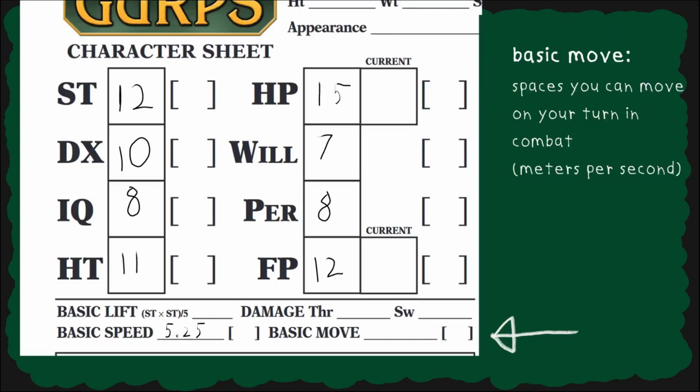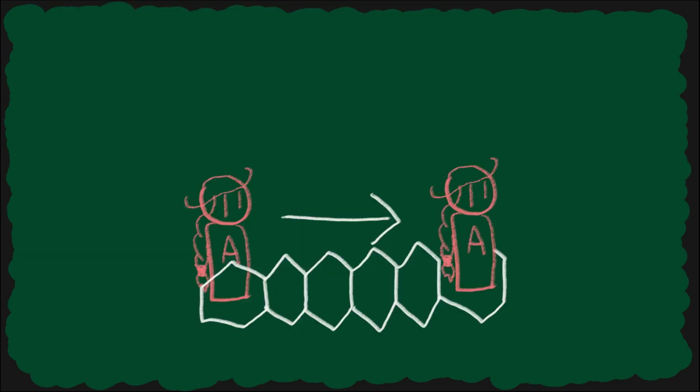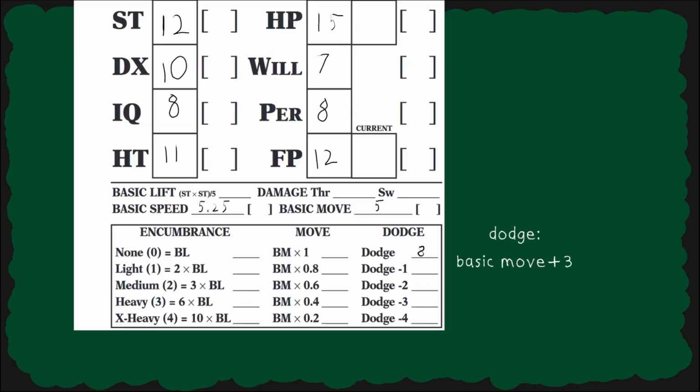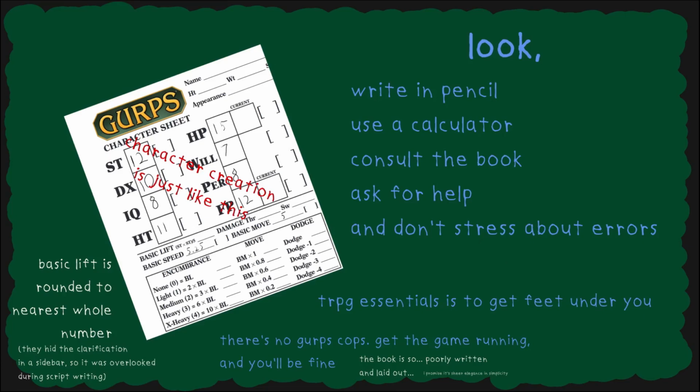Finally, basic move, which is how far you can go in a combat turn, is your basic speed with the decimals cut off. So a basic speed of 5.25 translates to moving 5 yards in a turn. You can add additional yards of movement for 5 character points. Dodge is basic move plus 3. I don't know if you can purchase better dodge, as GURPS Lite doesn't actually cover any purchase costs for that, and the GURPS Wiki doesn't mention dodge at all.